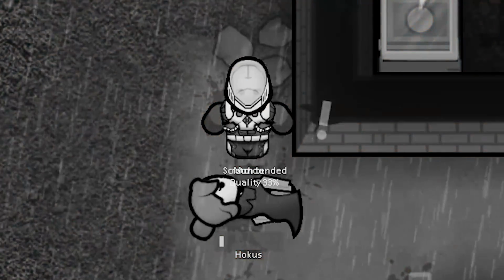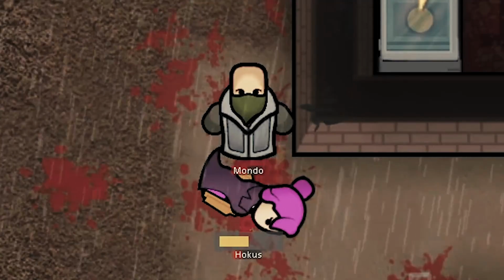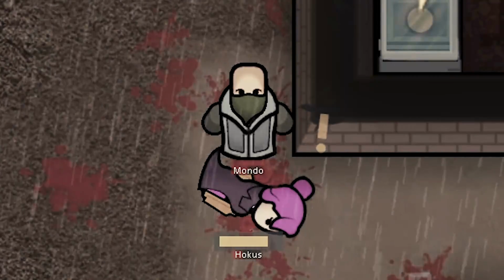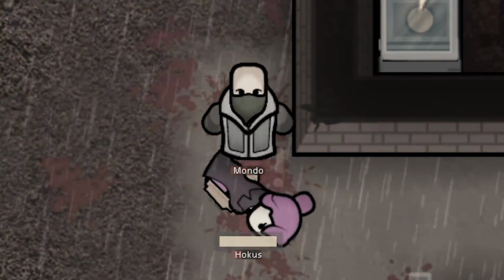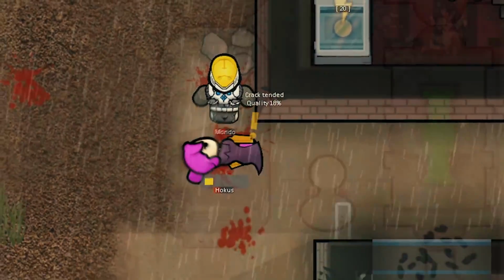Warning. Warning. Ship damage critical. Catastrophic failure in crypto-sleep simulation. Beginning awakening sequence.